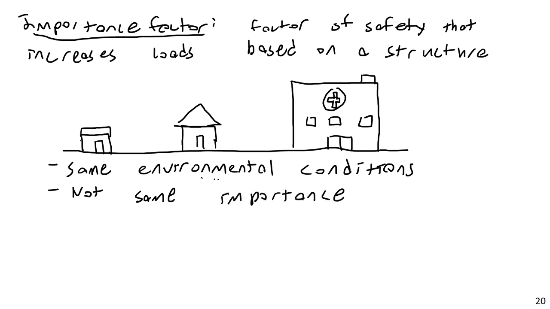So for an importance factor, you might actually multiply your loads by something like 0.8 for the shed. You might do your best estimate to calculate the loads on the thing, and then reduce those a little bit and cheat a little bit, because this is a shed. It's a machine shed. It's a tool shed. It's something that's just meant to store stuff. Nobody lives in there. Nobody spends all day working in there.